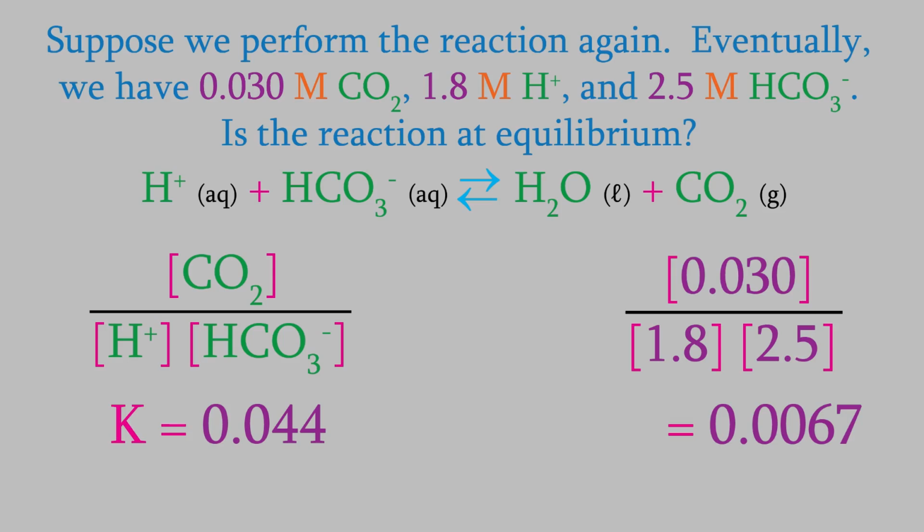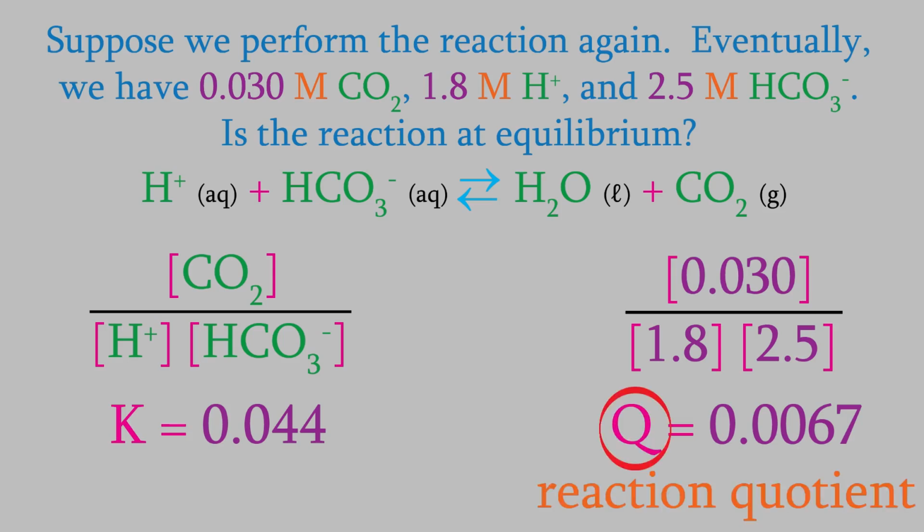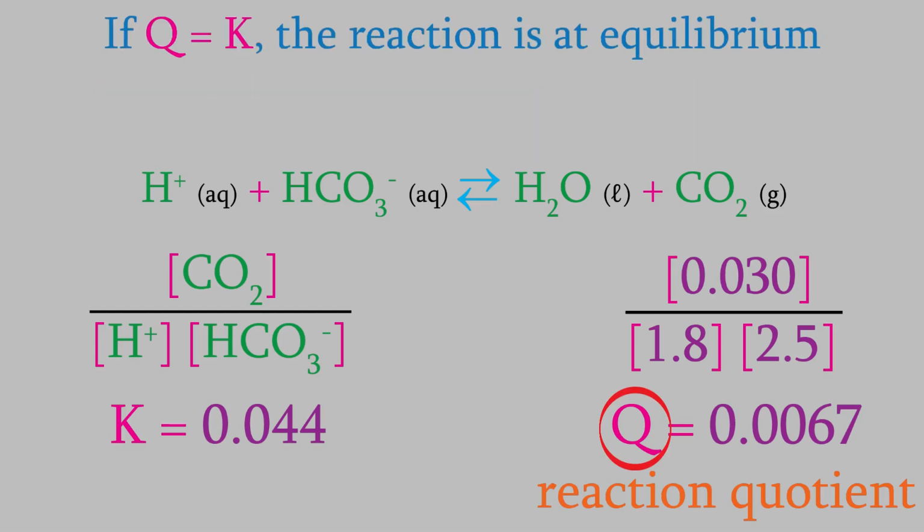When we solve the ratio of concentrations for a reversible reaction, but we're not sure whether or not it's at equilibrium yet, we shouldn't call it K. K is only the ratio when the reaction is at equilibrium. If we're not sure whether it's at equilibrium, we call it Q instead, and Q is called the reaction quotient. So, if Q has the same value as K, then the reaction is at equilibrium. In our example, Q was less than K.